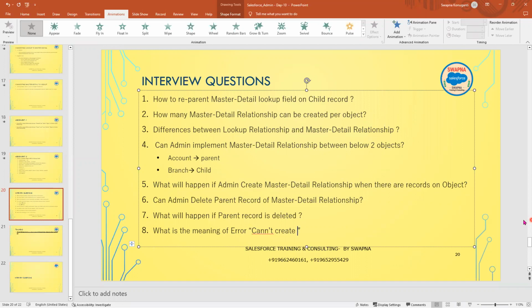Cannot create master detail relationship. And these are the questions.